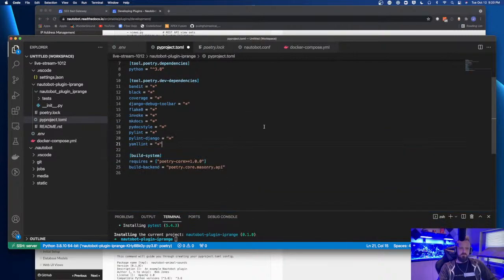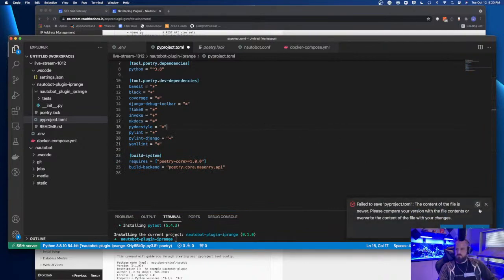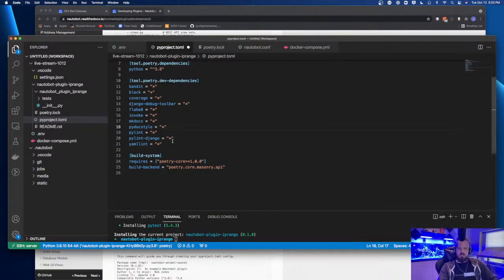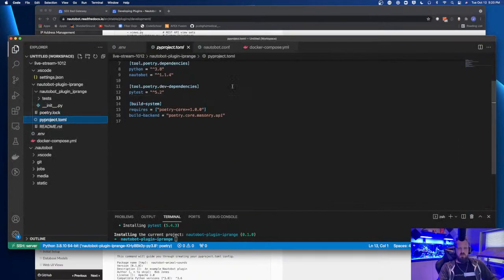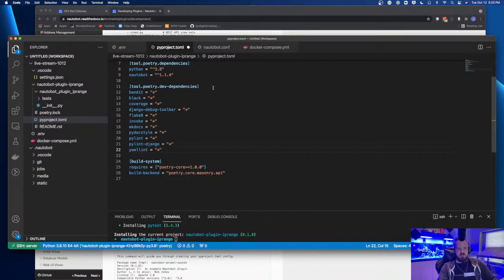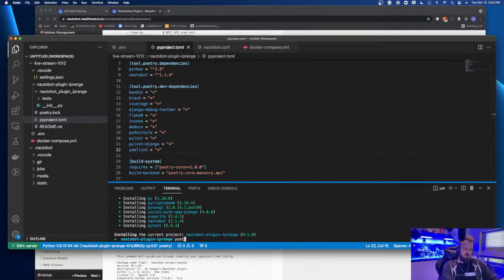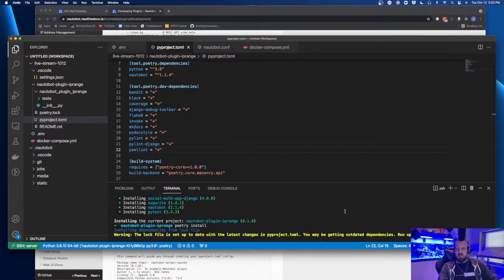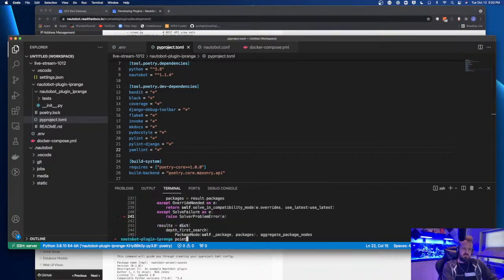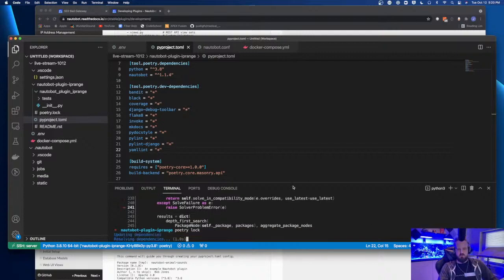And you know what? I did a boo-boo. Let's just go ahead and grab that. Don't save. So remember how I said whenever you do this, it's going to cause some issues. So let's go ahead and save that. And if I do a poetry install now, I'm expecting for it to yell at me about the lock file. And so we can see that things are out of date. I did some terrible things. So let's go ahead and issue a poetry lock. So let's relock this. So we should be good to go.